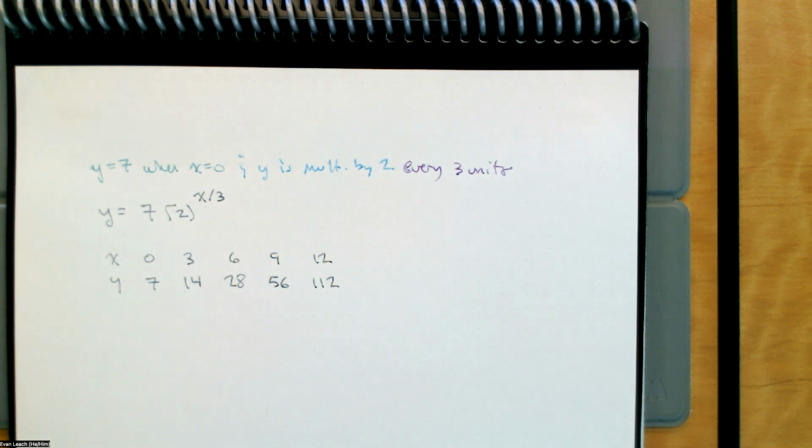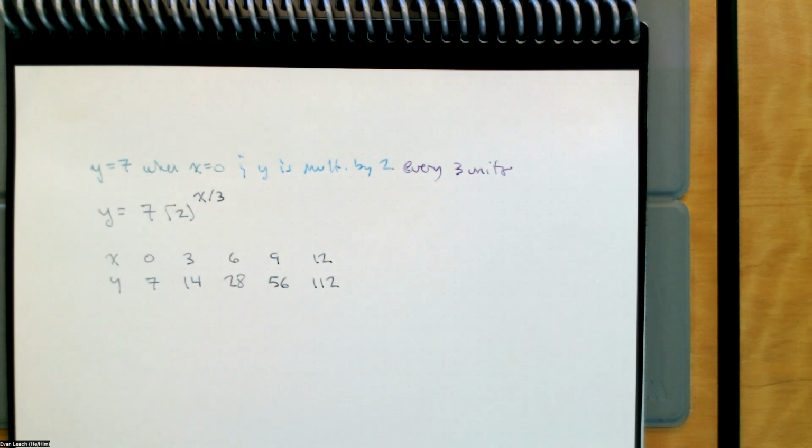Now, if we want to multiply by 2 every 3 units, we can figure out what's going on every 1 unit. In a linear function, all we have to do is take the rise and the run and just divide the rise by the run, because everything's going through multiplication. But here, not so much. That over the run part, the over 3, is part of the exponent.